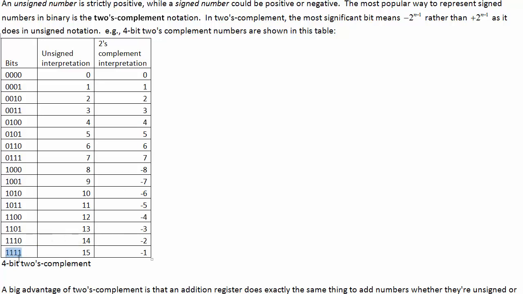So if we were to add this with the number 1, so 1111 plus 1, then the unsigned interpretation is that it causes an overflow, because it would give us 0, 0, 0, 0, 0, and we'd carry a 1 out of that. Maybe we don't do anything with that carry bit. The unsigned interpretation says that 15 plus 1 is 0. Well, that caused an overflow, meaning that we went over the limit we were supposed to and looped back down to a number that probably isn't what we wanted.